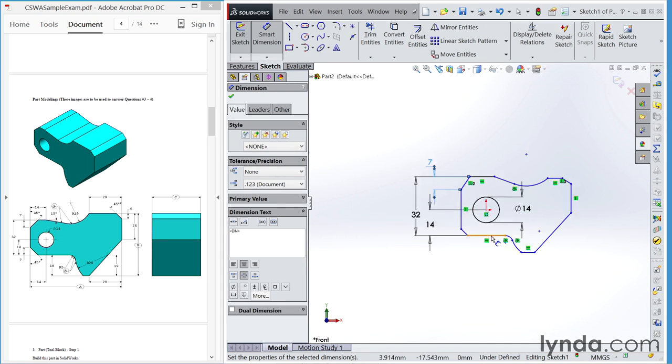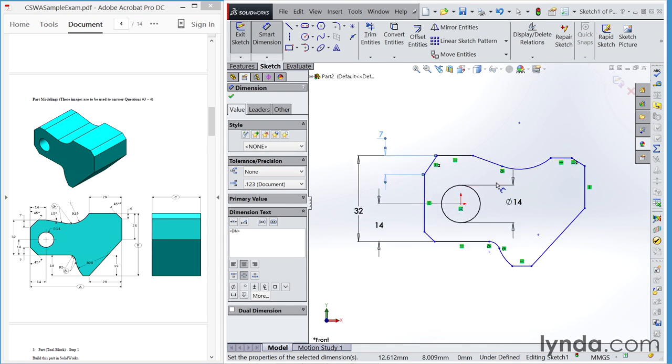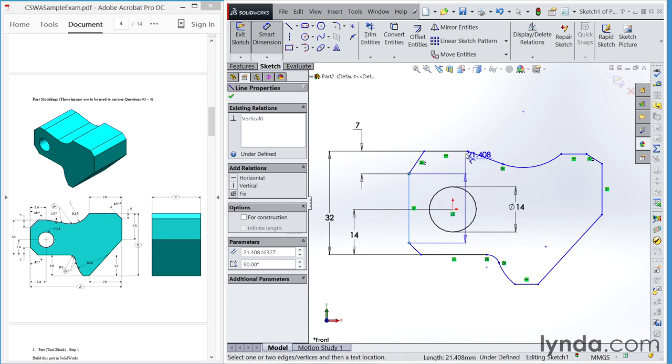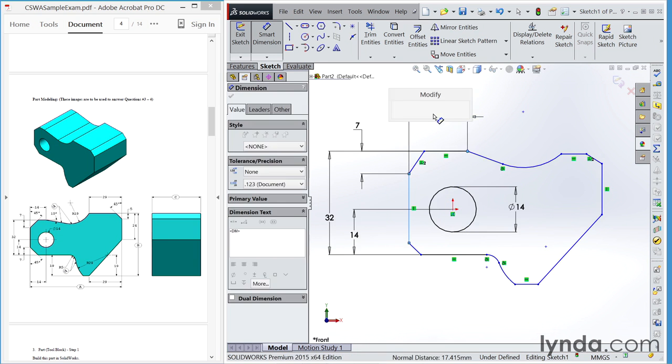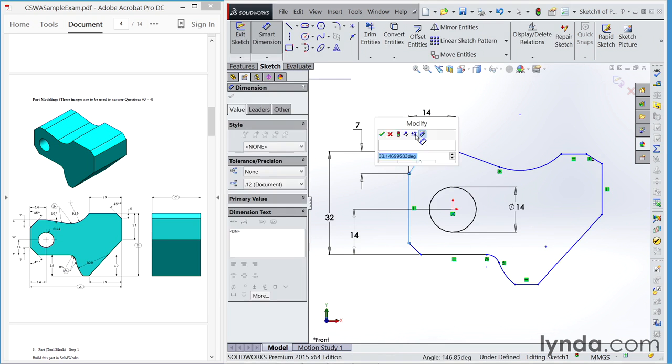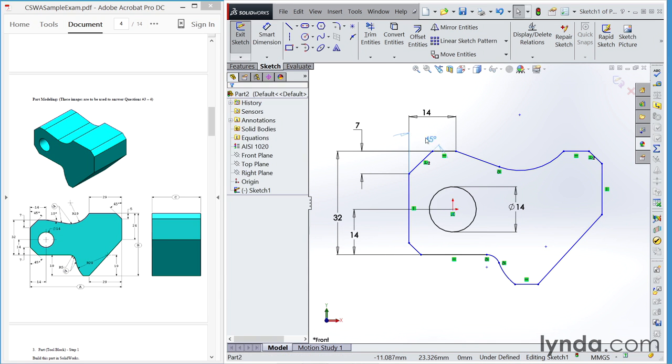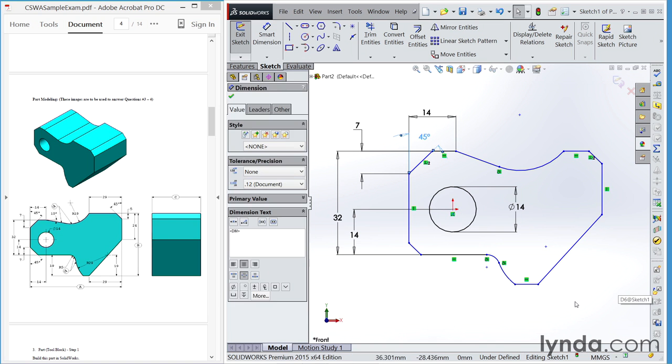And you can see this will just start taking shape as we go. I can say from here to here, 14. Now I'm not going to do this entire thing, but I just want to show you a few of these quick dimensions and just add them, and as we go around this shape we're going to be defining how it's set up. A couple things to keep in mind.